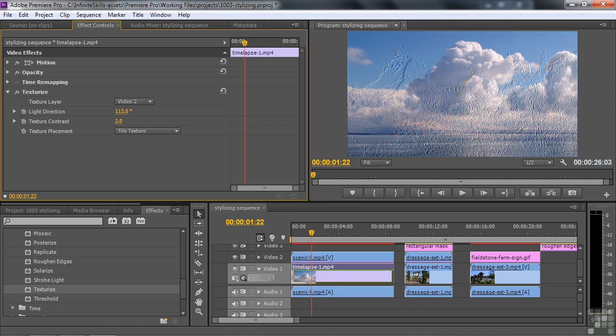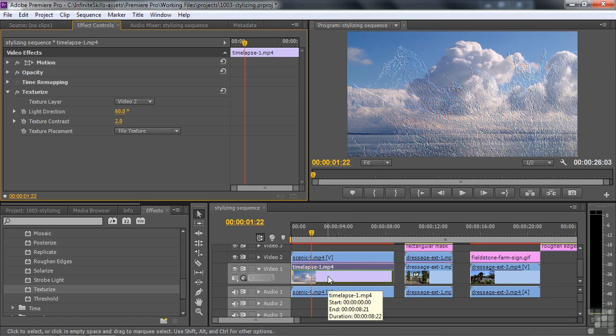So that's texturize. You have to work with a second clip on it to apply texture that other clip creates, kind of like putting emboss on this clip and somehow getting it in this one down below like that. So texturize requires 2 clips. So that is a rundown on the stylize effects. I think they give you all kinds of colorful options.